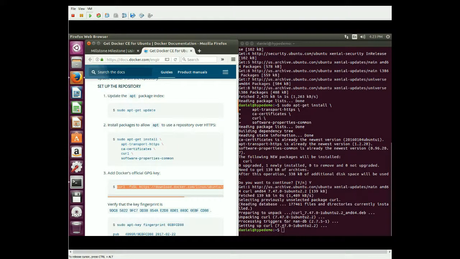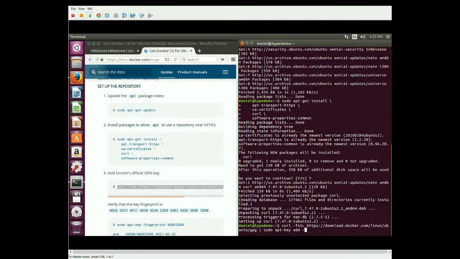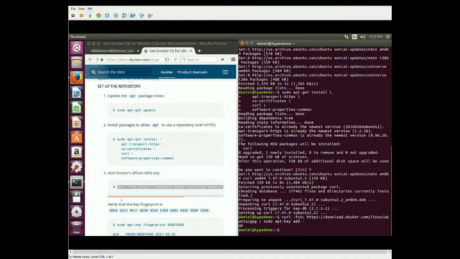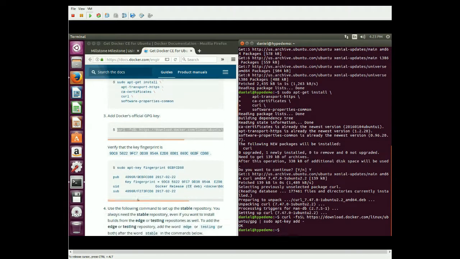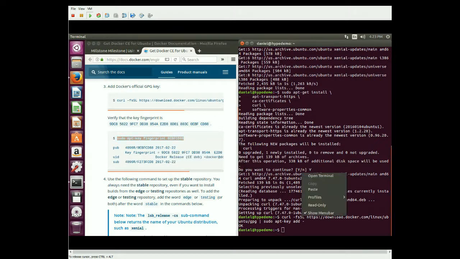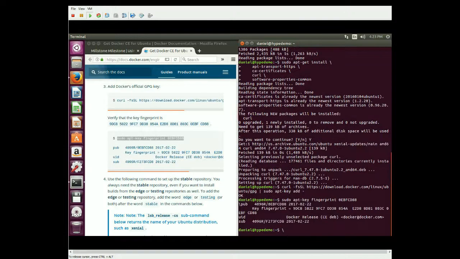There we go. Now you can verify the key fingerprint if you so desire to make sure that you have the right stuff. So it looks like it's the same. So yeah, we're in business.